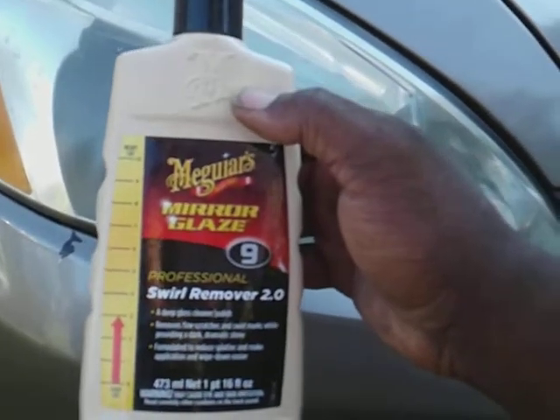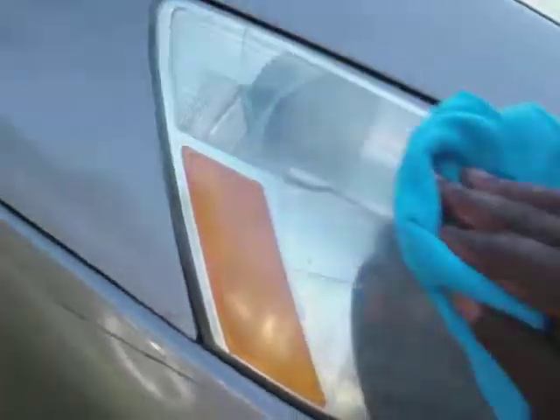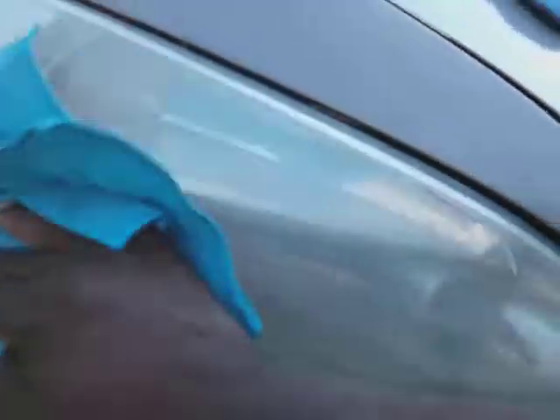Remember it's only abrasive up to level three, so it doesn't have a whole lot of cut to it. We're gonna try diamond cut and see what it does. Most of the condensation is on the inside — it's just so cheaply made. Honda makes their lights cheaply, hate to say it, but I'm gonna call it out. They made some cheap lights hoping you'd have to buy them every so many years to make money off your own headlights — that's the name of the game.